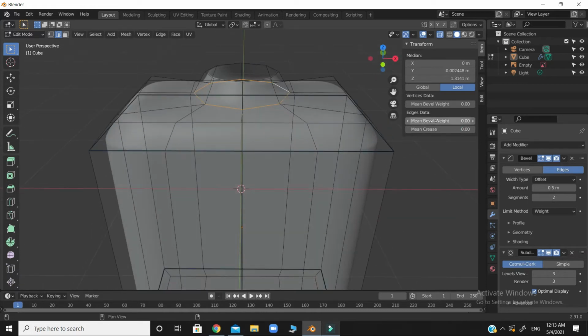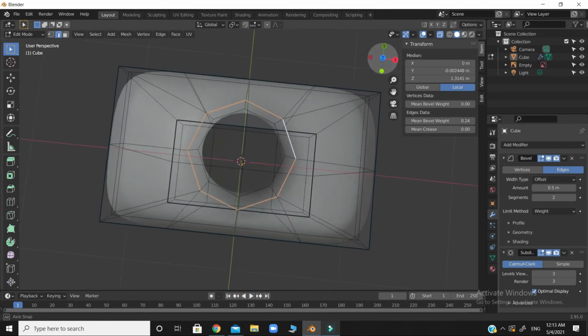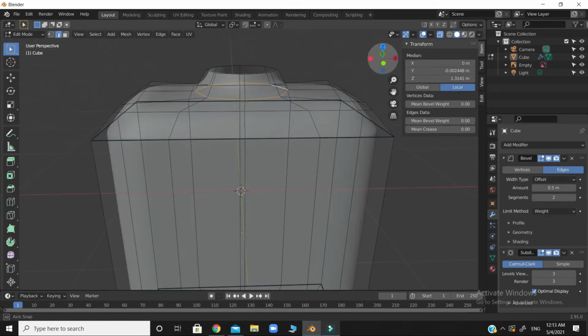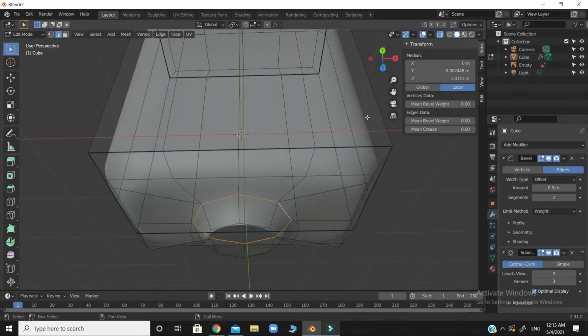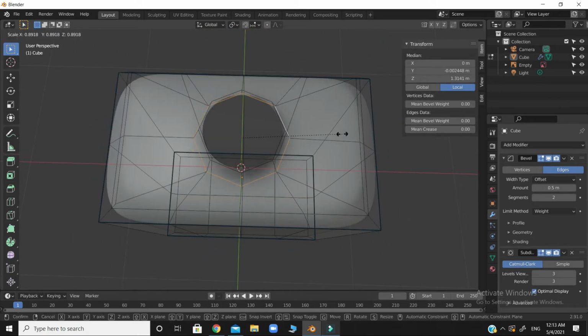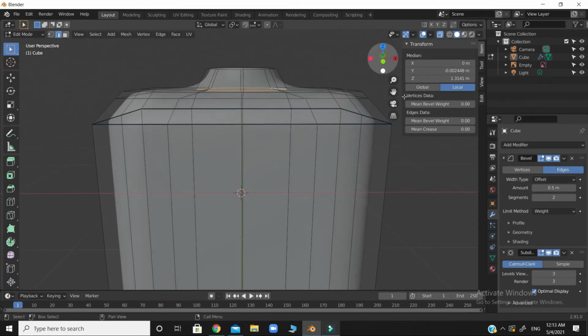Okay, kita akan adjust sedikit. Before that I want to scale a bit. Okay, scale. Sorry, kita akan buat dia dalam 0.